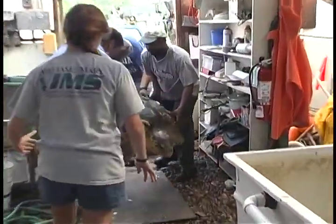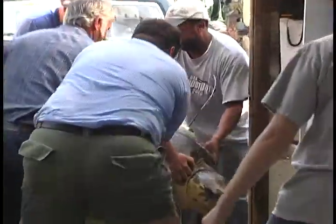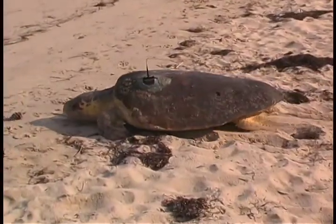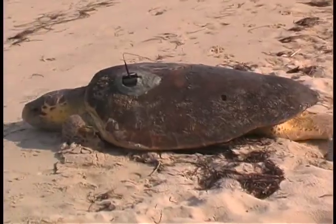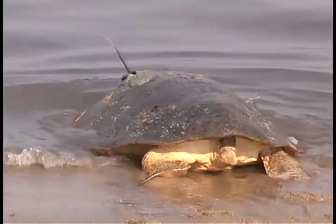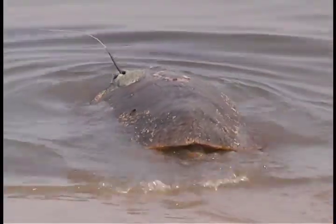The other aspect that we've been doing is a research component. There's been a strong emphasis on habitat utilization. We've looked at dive behavior and in-water habitat use. This program has done diet studies. We've looked at the ecology of the animals — what these animals are eating — and tagging studies.